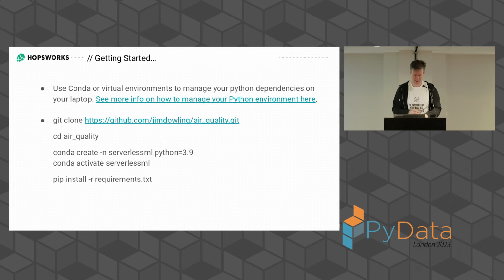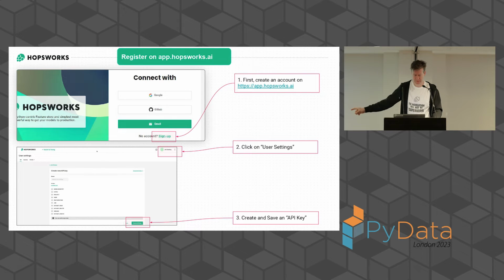Okay, so let's get started. I gave you this link already. I'm sorry that took a little bit of time. This is basically what you need to do to get started. You need to clone this repo here. You need to install any Python version, I think between 3.7 and 3.10. 3.11 won't work. So if you've got 3.11, create a virtual environment and install a different version of Python in it. And then there's a bunch of requirements to install. Some of them are related to visualization. We can have a look at them in a second. But basically there's a few of them to install.